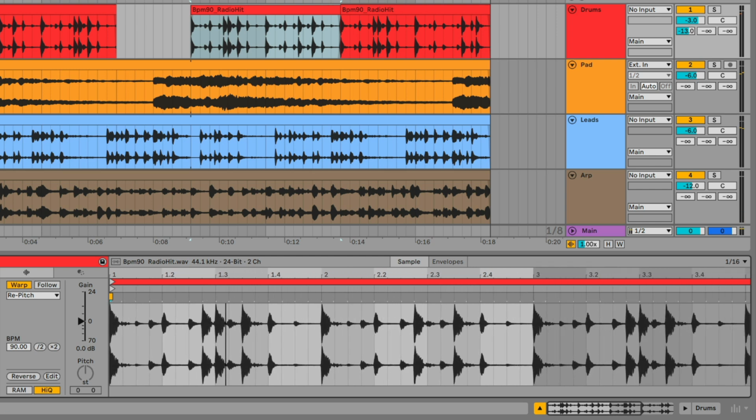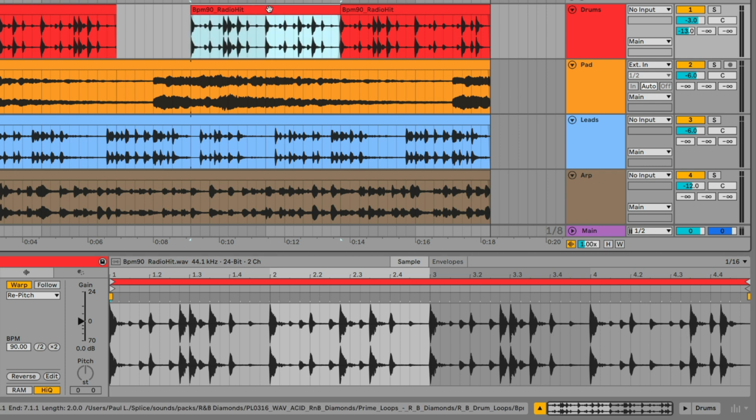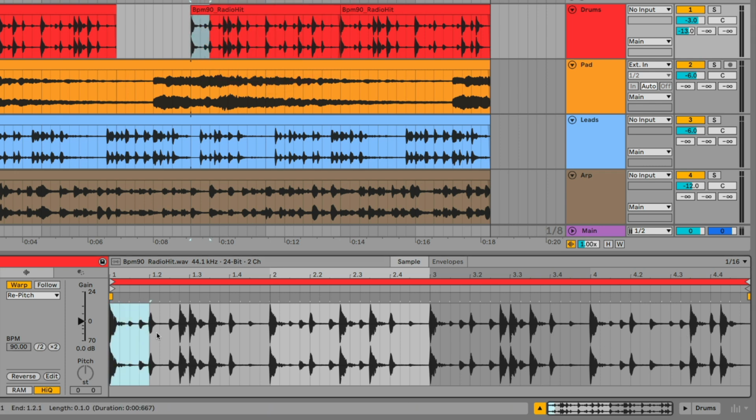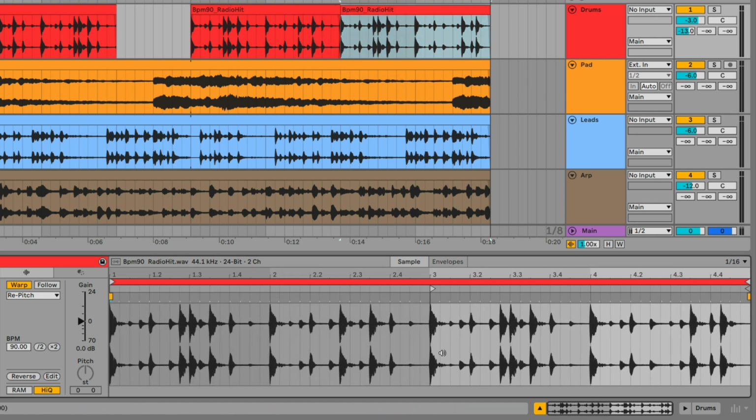If I zoom out all the way, what it's showing me is that this clip in my arrangement contains the entire audio file, right? This full 4-bar drum loop that I was working with originally. But this clip has the instructions here just to play the first 2 bars of it. That's all it's going to play. It's just ignoring the last 2 bars. If I click over here, this is now a totally independent clip. And this also contains that full audio sample, but this clip is just telling Ableton to play only the second 2 bars, bar 3 and bar 4.